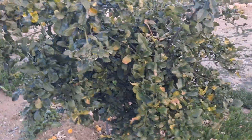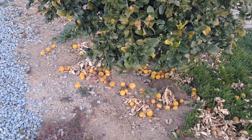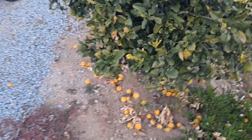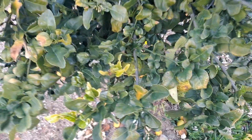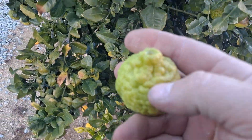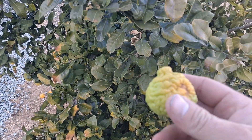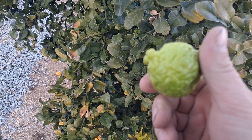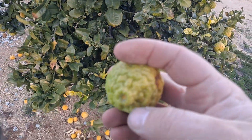First on the list is a kefir lime — you can see it's plentiful and they've been dropping, so they're right in season. You can use them like a regular lime, although they're not excellent for that. They're better for just cutting open and mostly used for fragrance. They're very strong — you can use them for cooking or fragrance. I probably wouldn't put it in a drink. I'm going to send quite a few of these.